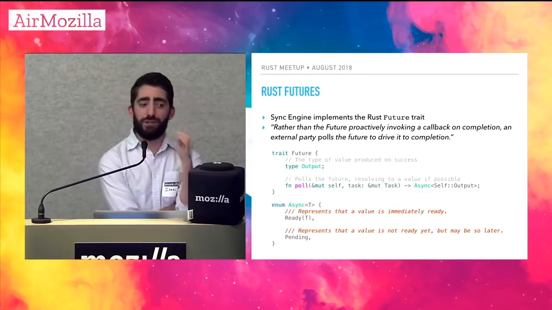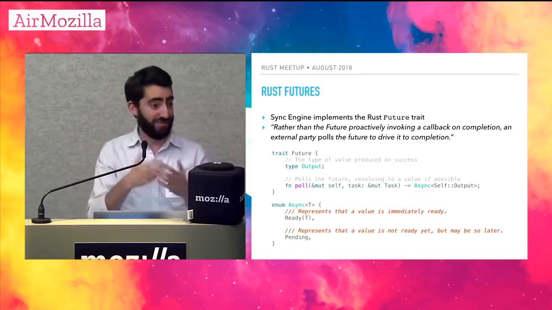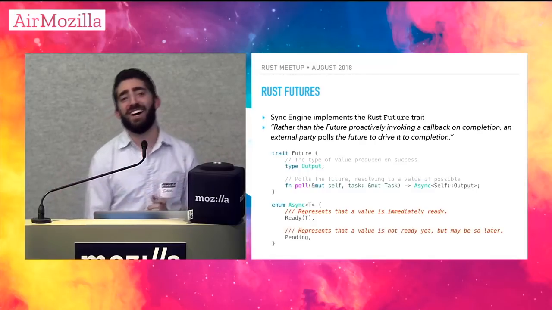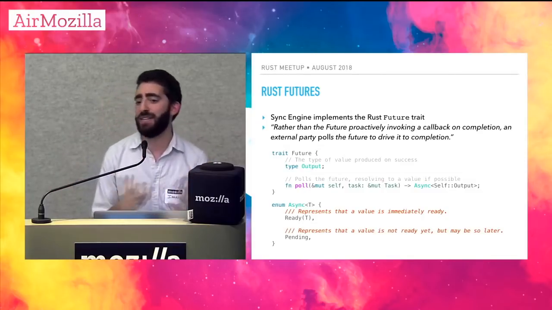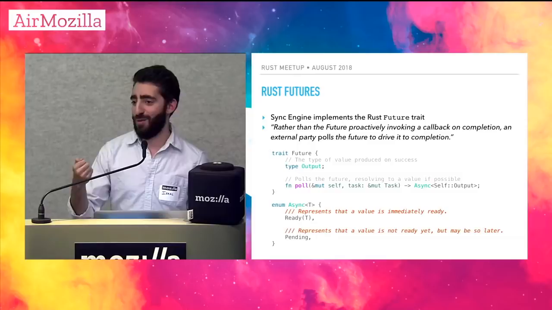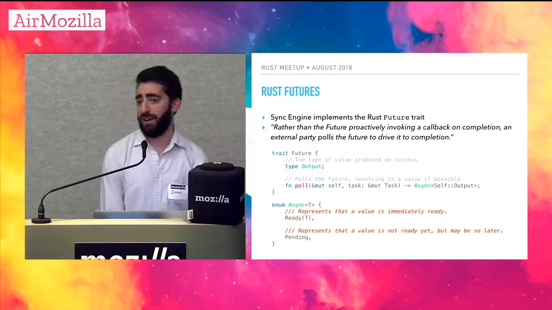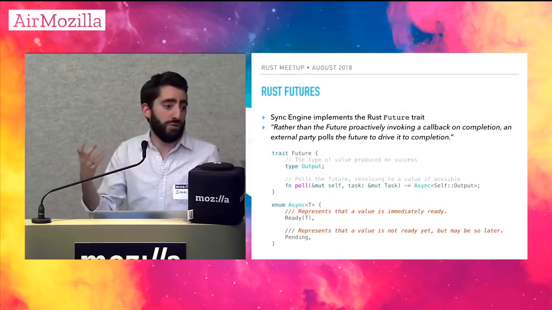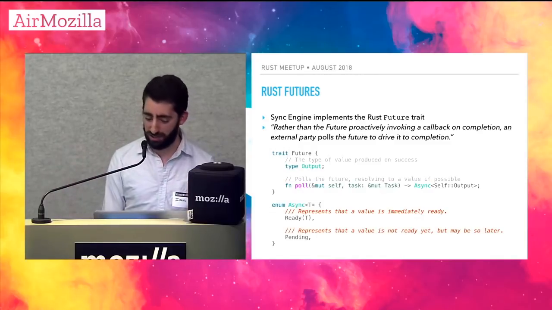The interesting piece here is that if the future is not complete, someone needs to know in the future to check if that future has resolved. So you pass in a task to the poll function, and this is basically just the thing that you're registering to be the recipient of a notification when you should call poll again. So you call poll on this future. If it returns Pending, you go back to sleep. Eventually, that task is going to receive a notification. And when it does, that means you need to call poll again on the future to either see if it's done now or drive further progress.